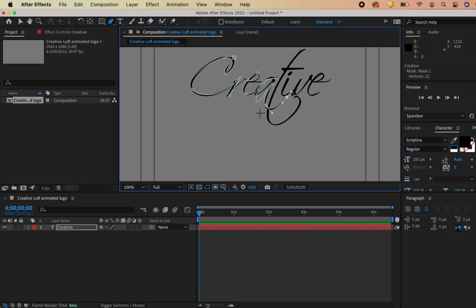Okay, I'm going to click off. You can hit P to let go. You can always adjust these points after the fact. See, now I can go in and fix some of these funky looking spots that didn't type out the way I wanted them to. Just like you would with a pen tool in any vector program. And it does not have to be exact perfect, but it should be pretty close.